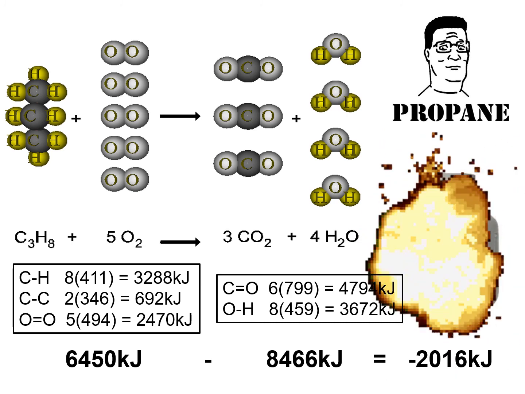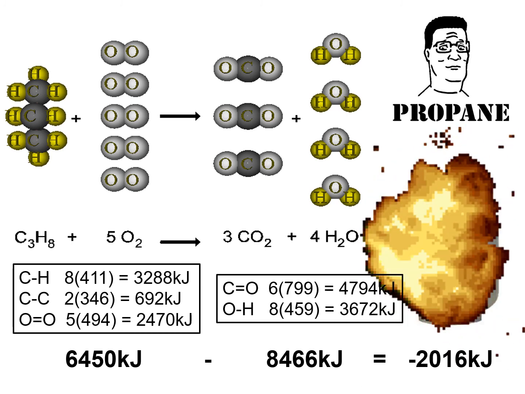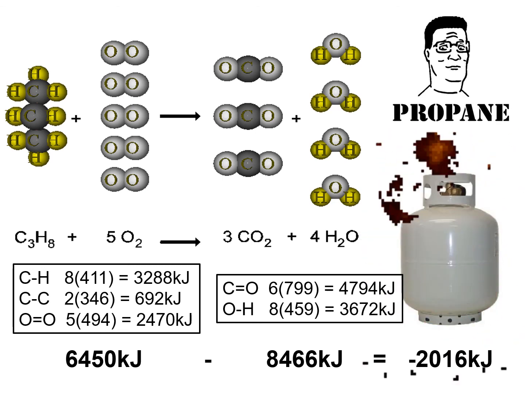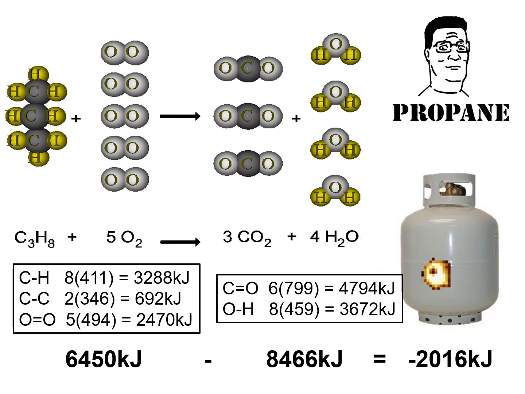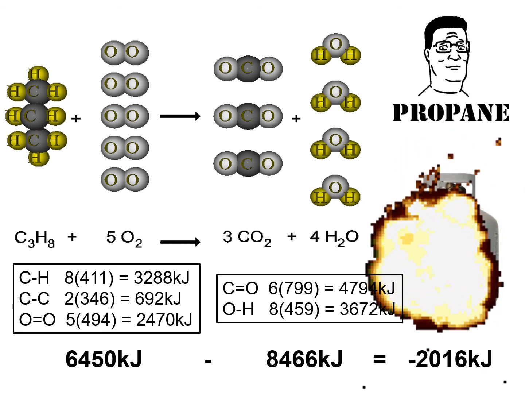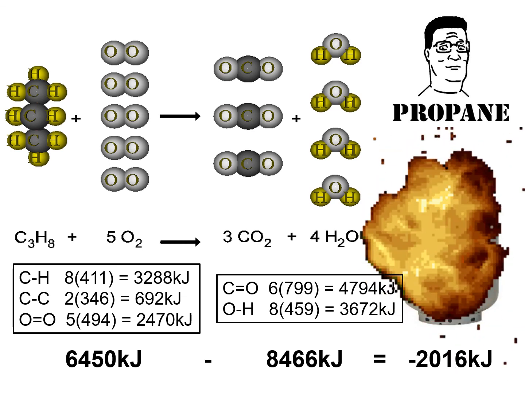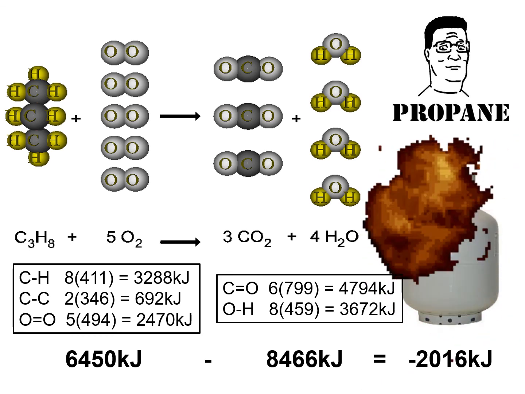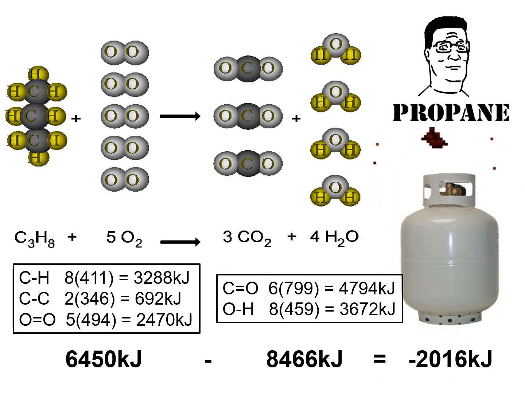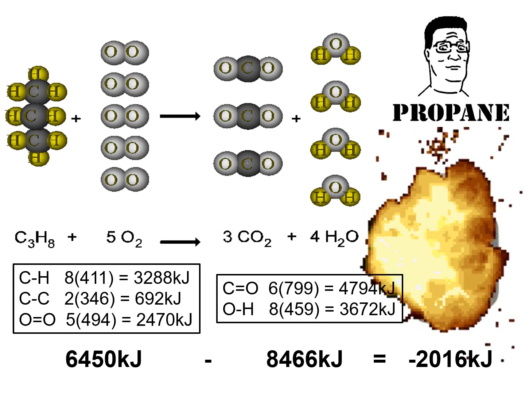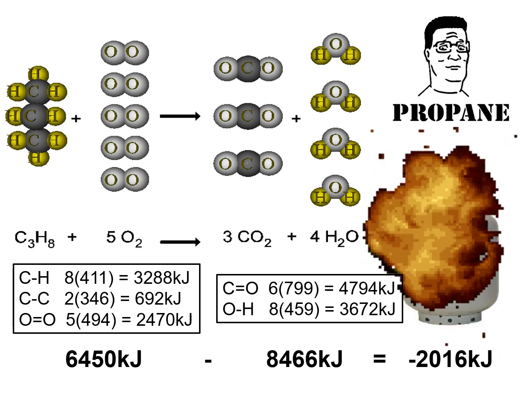The negative sign tells us that energy is released. We always do it the same way. We always subtract the products from the reactants. If it was a plus sign in front of that, that would mean that we had to put energy in. So if it's a negative sign, that means that we released energy. If it's a positive sign, that means that we invested energy, we stored energy in the molecules.